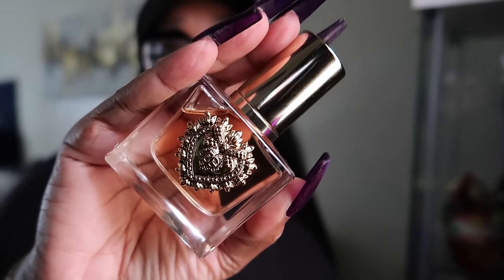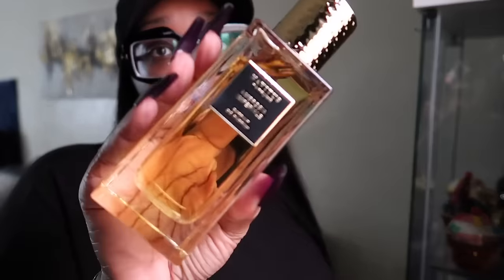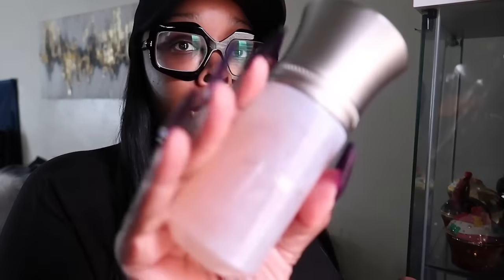The new Dolce & Gabbana Devotion. In my last vlog, I met Chris Collins at an event and I got Harlem Nights. He just launched Kingmaker as well, so I need to get my nose on that. Here is Ambrosia Imperial. I didn't get her new fragrance because I've kind of been on a low buy and now it's sold out, but I'll eventually get it if it comes back. And here we go with Blanche Bete. I got that for my birthday. Y'all know I love that.